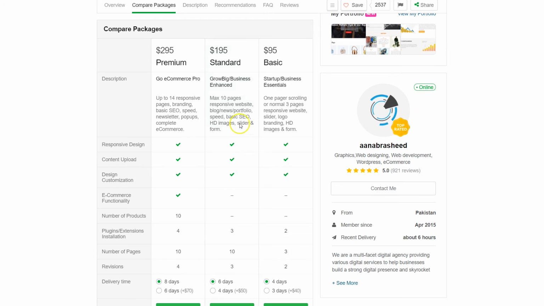As you can see, we've got a bunch of different options here, including the number of pages that are done. Basic SEO is done in the standard and premium package. Let's see, pop-ups on this one here. He'll install e-commerce on the premium one. So even the most expensive one here, which includes a lot of awesome stuff, is pretty cheap. That's $300 for a pretty robust and substantial website.